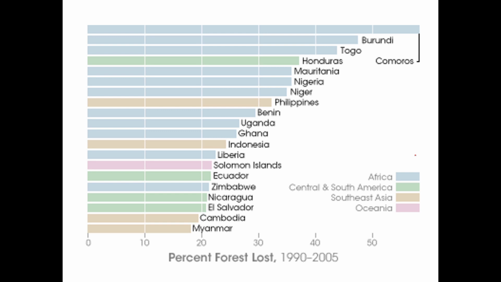You take a look here. This data is from 1990 to 2005, looking at what percent of their forests these locations cut down within those 15 years. And you can see, here's the 50% mark, that a few countries here, Burundi and Comoros, I'm not actually sure where Comoros is, it could be an island nation, cut down about half of their forest in a 15-year period. Togo, close to that as well, and many others. So you might think, well, shame on all these countries for cutting down all their trees. How can they do this?